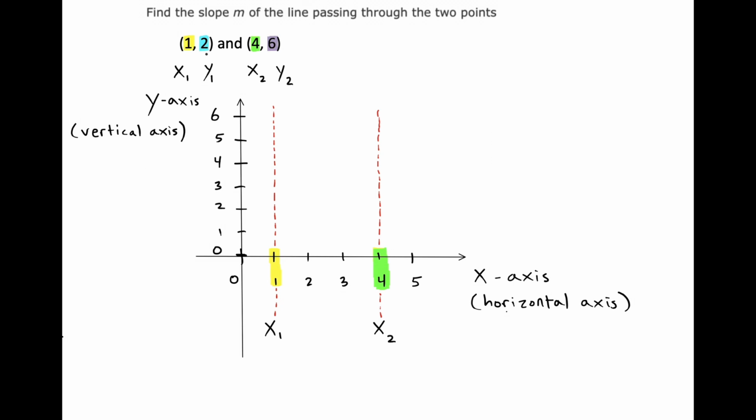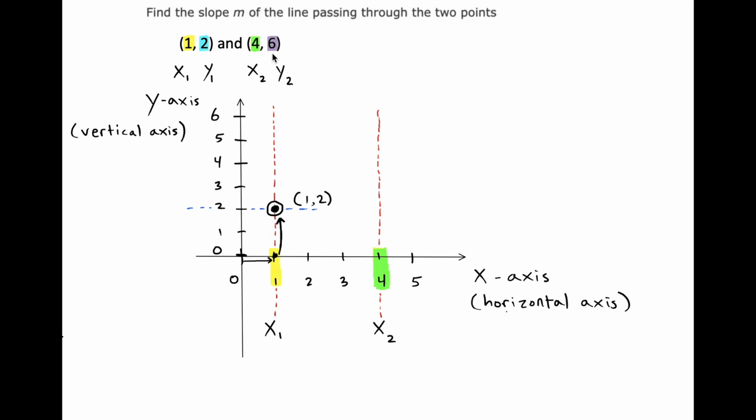So if you look at the blue here, it's got an elevation of 2. So I want to start from the x-axis and then go up 2 units to plot my first point. So this guy has to go as high as the number 2 is on the y-axis. And so this is the point (1, 2). We go over 1, up 2.